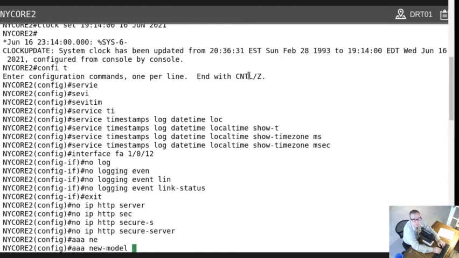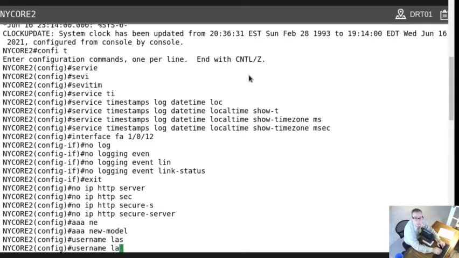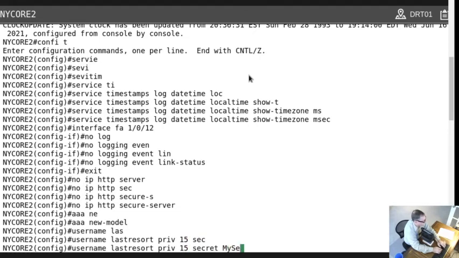Now let's do some AAA. This created a user of last resort. So if TACACS fails, we still can get into the router using a local user.